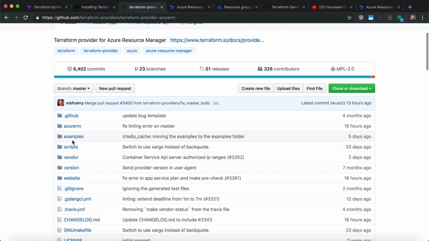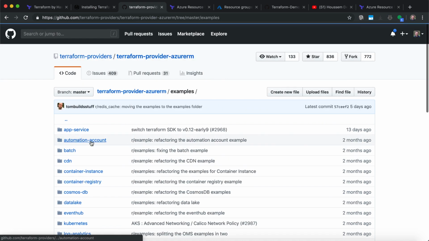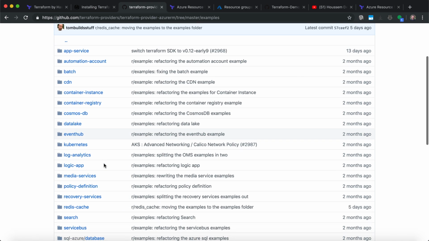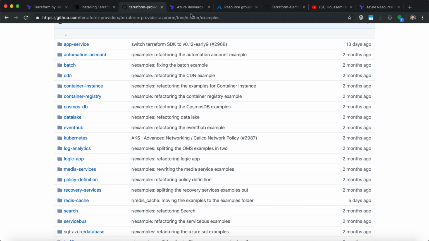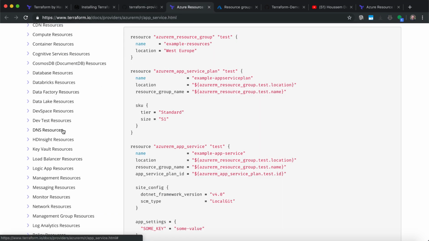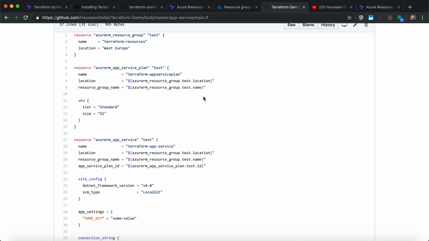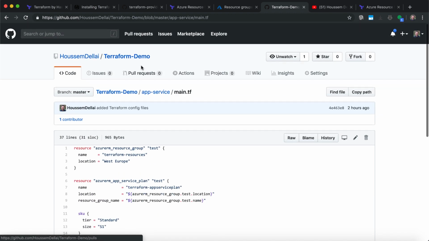If you go to the examples, you will see lots of samples provided, and lots of them are also documented on this page right here. If you want the same sample I used today, you can go to this GitHub repository and clone it and start playing with Terraform.